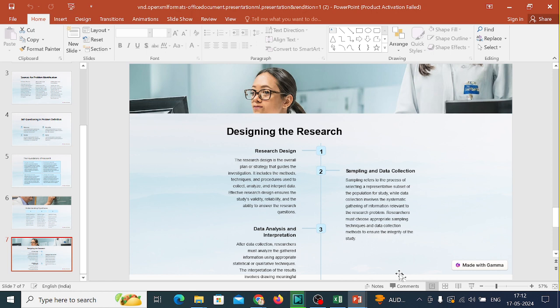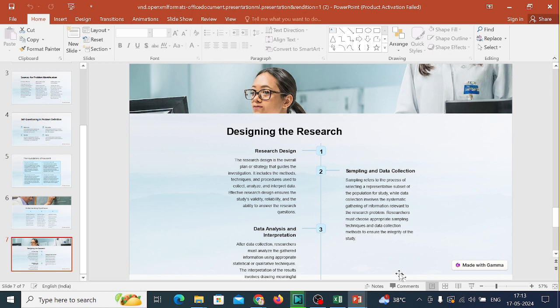Research designing is based on many factors. I cannot explain it all online, but research designing covers lots of areas. You cannot stick to one place or one area; a lot of areas need to be covered. In every area you need to analyze and interpret, and on that basis they will frame the questions and you need to answer. This is the first one, research designing.